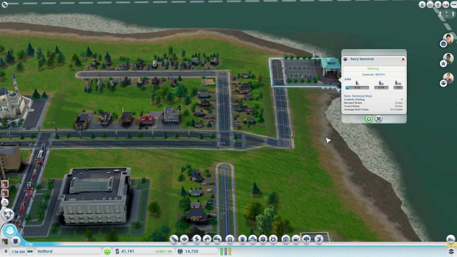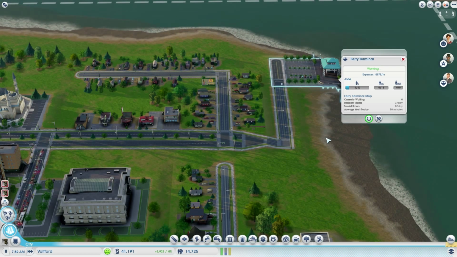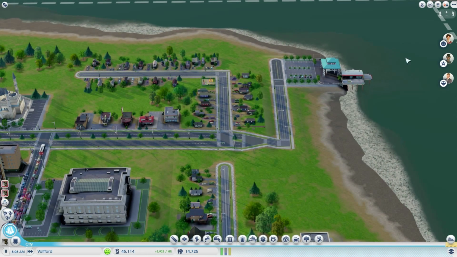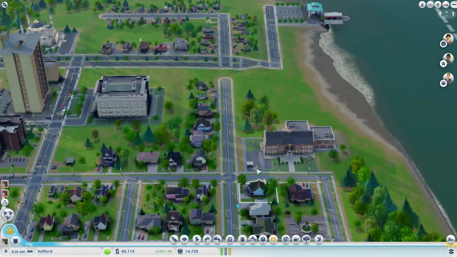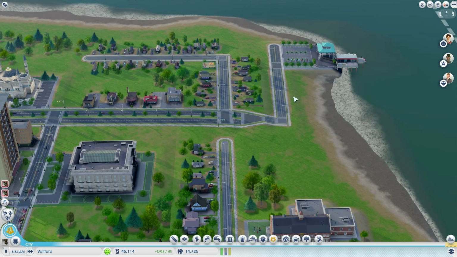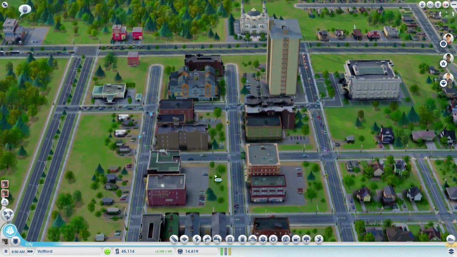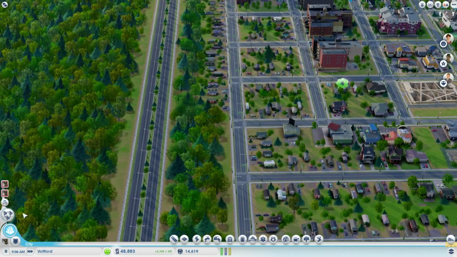How's the ferry terminal doing now? Still only 3 passengers per day. Not good. I might end up having to close it down if things don't improve. But of course, this could also be because none of the other cities in the region have a ferry terminal. Because you do need to connect somewhere. People can use it if there isn't another terminal in the region, but it certainly helps if there is one. Same with the airport. I'm not sure if anybody else has an airport in the region either.